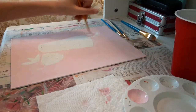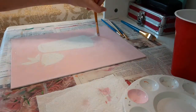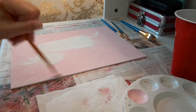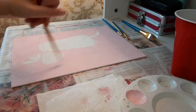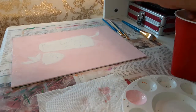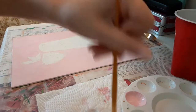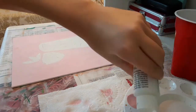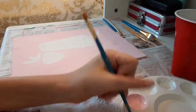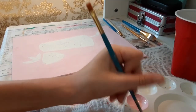Putting a second coat to help cover up the brush lines. Got a few flakes that clumped up, because it's one of my old paints, and I have to clean them off the canvas. Now I am taking some buttercup yellow and white to make a light yellow to make the lemonade.